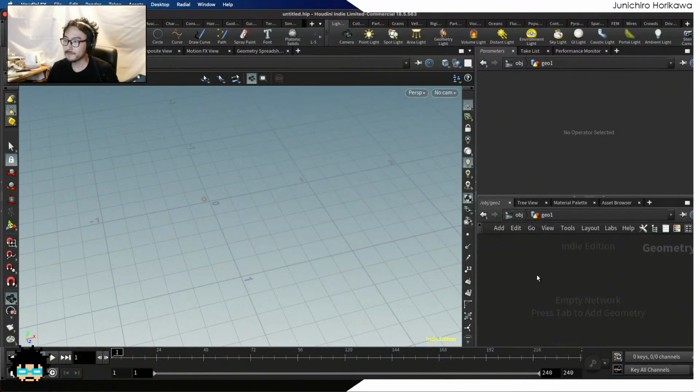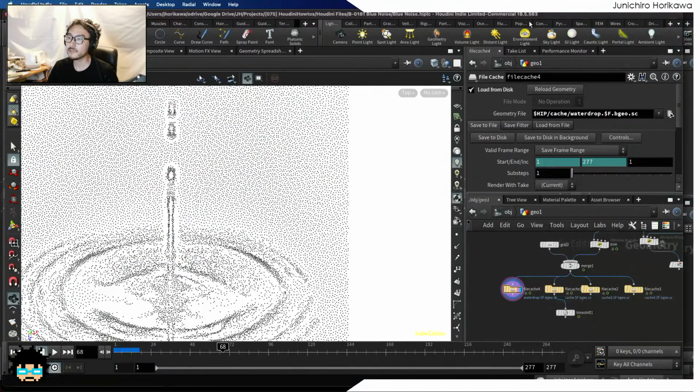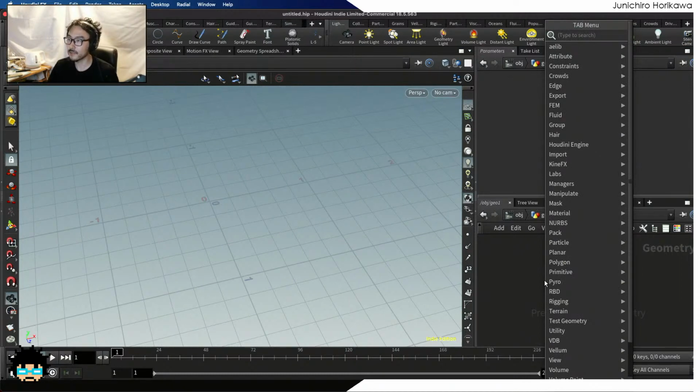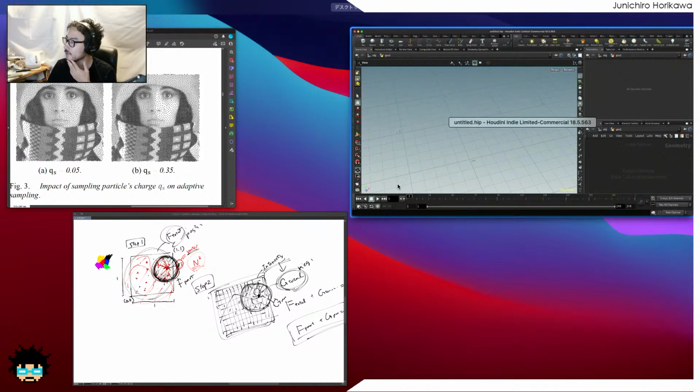Okay, so I've just created the geometry node, and let's try to find out the image that I'm going to use first of all.